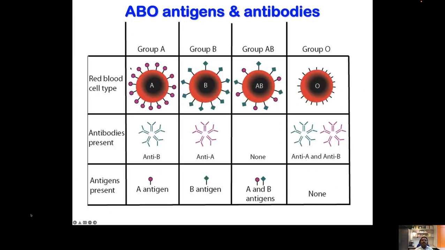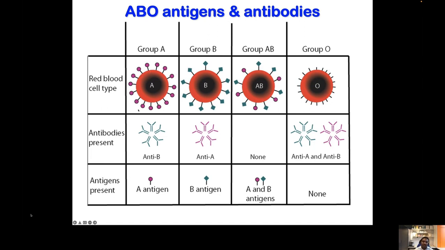So if somebody has the A blood group, naturally the anti-B antibodies will be circulating in their body. These antibodies can bind to B antigens. So they will not have any antibodies against A molecules, but they will have antibodies against B molecules. They have the A antigen and therefore they have the opposite antibodies in the body, because even if any anti-A antibodies were produced, they would have been destroyed.